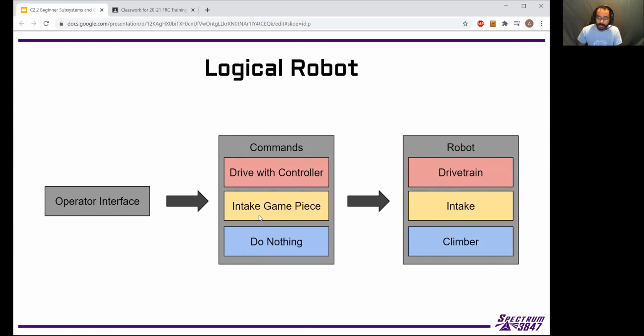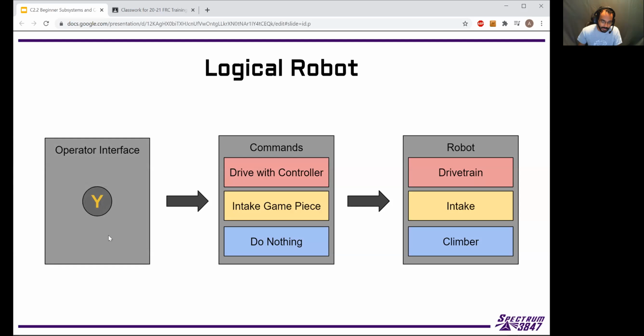We'll have a variety of commands. We won't just have these three. The climber doesn't only have a do nothing command. There'd be multiple things that each of these different subsystems could be doing, and those are the commands that we'll write. And then you have the operator interface, which would be all of the potential buttons and every way that the operator is able to interact with the robot.